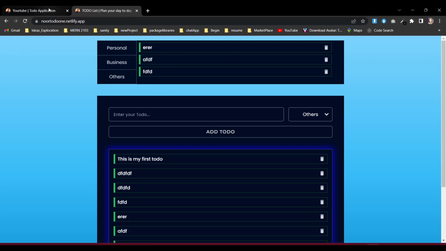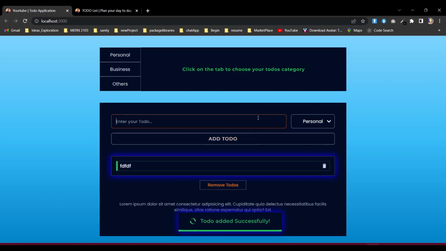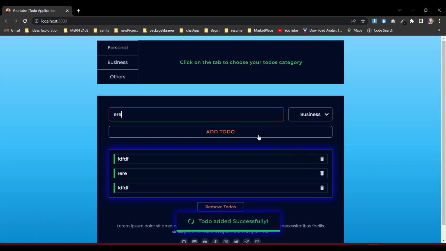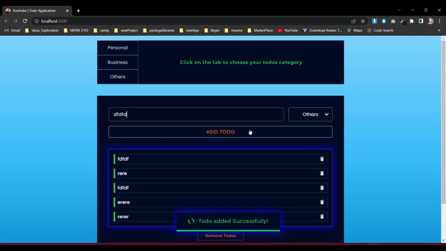Now after this, I think we are in the wrong place. Yeah, sorry, oops. Yeah, we need to add it here because that is our component, not that one. That one I uploaded already. So now add some more personal to-dos, and now business to-dos. I think it will be just fine. It will work in that way. Add a to-do, add a to-do.